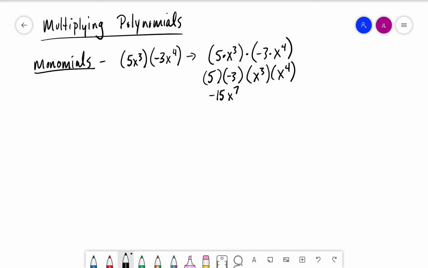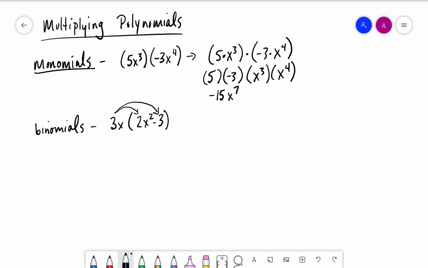If we want to look at some different situations, we might have a monomial times a binomial. Well, let's look at what we might see with some binomials here. And the first one we'll look at is where we have a monomial multiplied by a binomial. So we might have something like 3x multiplied by 2x squared minus 3. Okay. Now we're going to use the distributive property here. We're going to multiply our first term by the first term inside our parentheses and then by the second term.